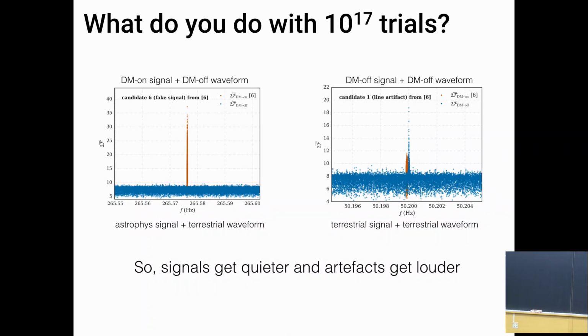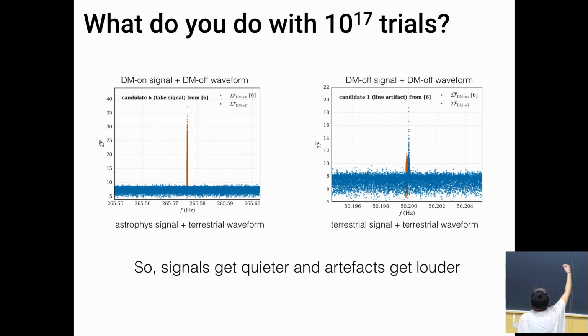And when you do that, so this is an example of when we did that to something from a previous search. This is exciting to me. This was very exciting to me. I don't know if this is going to be exciting to you guys. But what you're seeing here on the left, this is a fake signal. So this is a fake signal that we put into the data.